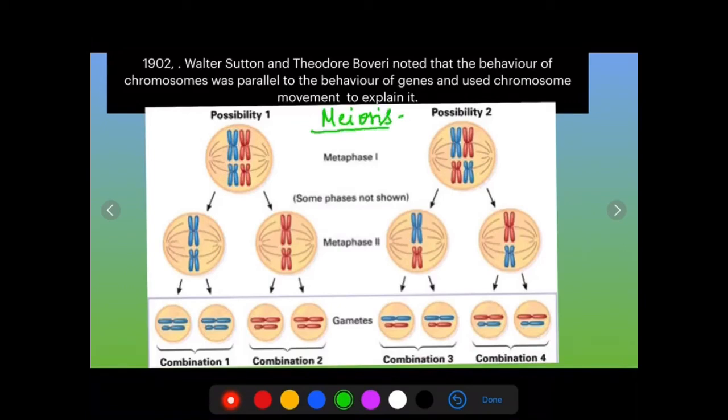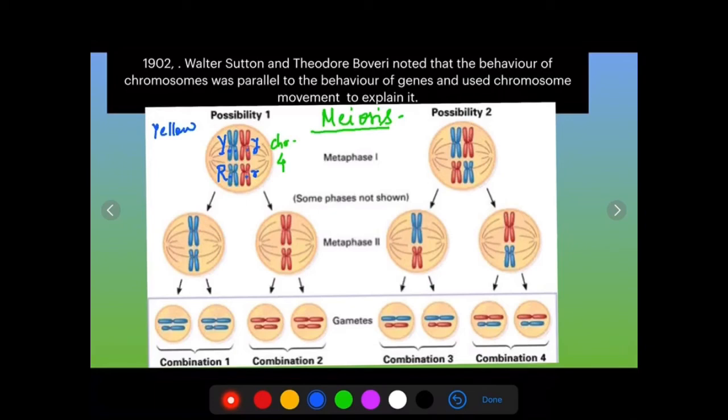Now, if you take this cell, how many chromosomes are present here? The number of chromosomes is 4. Let us consider the gene for yellow color. The yellow color gene, the dominant gene, is present on this chromosome, and the green recessive gene is present on this one. Here, this is the round gene present on this chromosome, and the wrinkled gene is present on this chromosome. So this was the position of the genes.